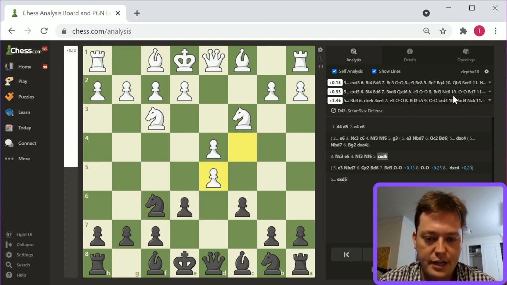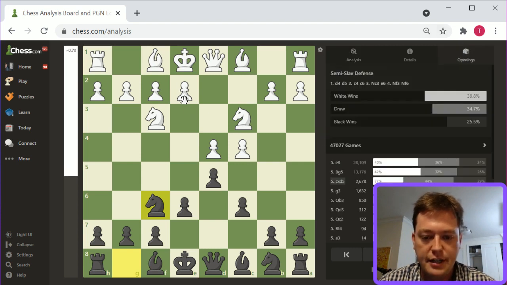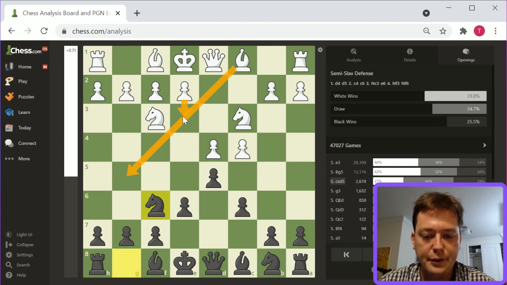Just looking at more things out of this opening, knight f6, white has a few different options. E3 is seen frequently. Bishop g5 followed by e3 usually. e5 with take e5 and black is fine.